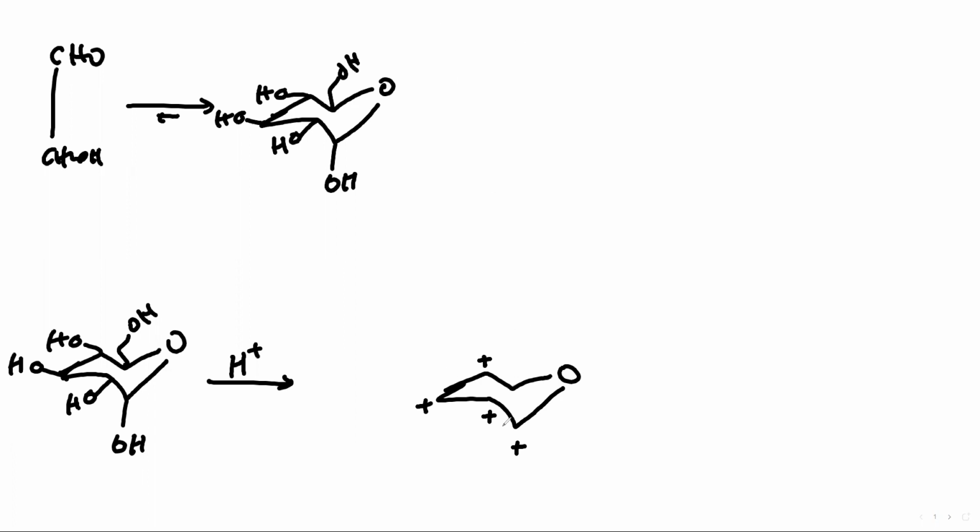But the rest of these are secondary. So maybe we don't care. Maybe all cations can form. Maybe if I draw this in, you guys have an idea. I think that out of all these cations, the best one is the one that originates from the anomeric carbon, because that anomeric carbon has that neighboring support by the lone pair if that cation were to form. Okay. So if you do a reaction in acid, the anomeric position is the one that always protonates. That alcohol always protonates into water.